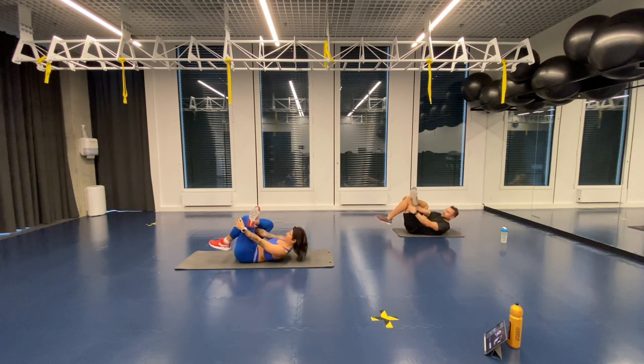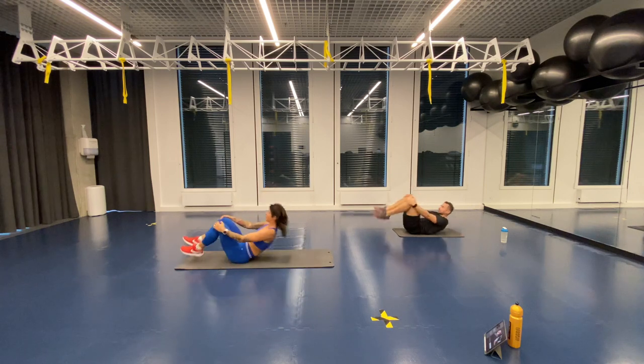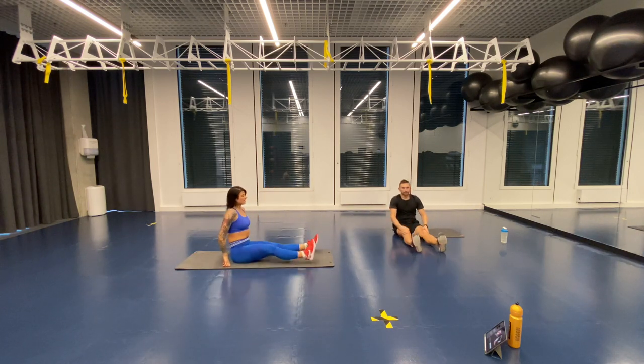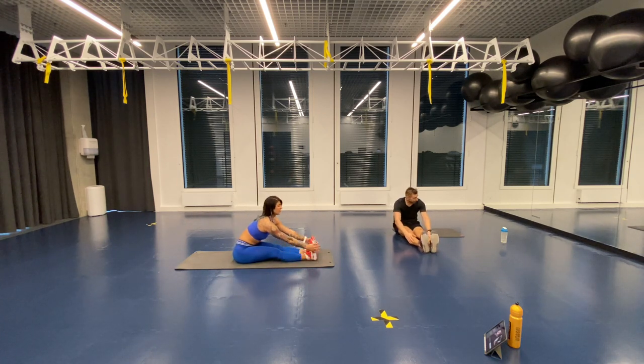Pull it, stretching our body. In 3, 2, 1, going up, hug your knees and sit down. Up. Okay, straight legs and try to touch your feet. You're going with your belly in front of your body.